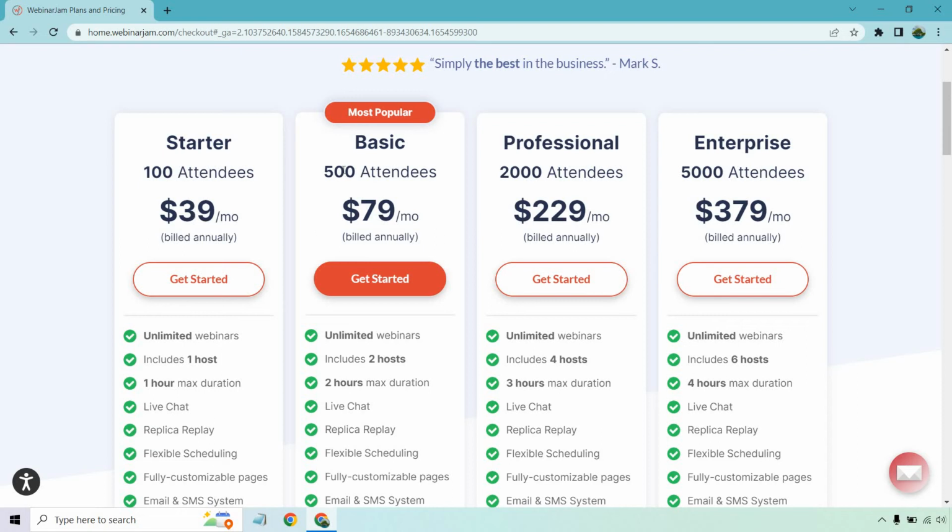And if you ask me, these are really good prices in terms of being able to hold that many attendees. Because when you think about it, even just a webinar with 100 attendees, if you're planning on selling something and usually you use webinars for a high ticket, it's not going to take very long to recoup that cost and obviously be in the profit. Obviously, that's no guarantee, I'm just saying keep that mindset when you are using webinars for selling mid-ticket and high-ticket items, especially if you're doing any type of coaching. Then it becomes even simpler given the fact you can be at 3,000, 5,000, 10,000, whatever it's going to be.